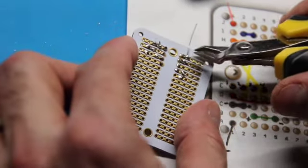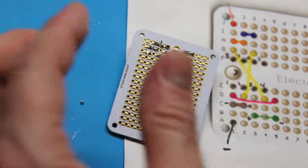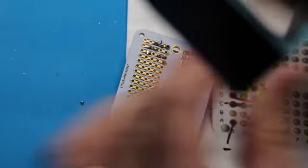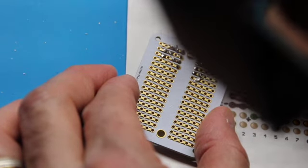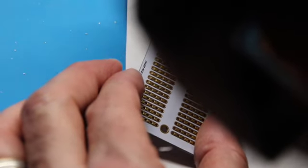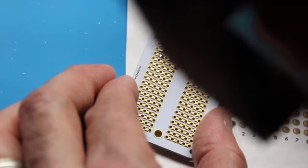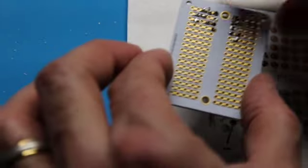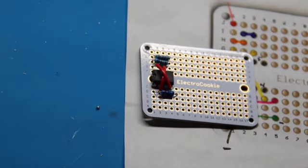You want to snip as close as you can, not only to give a good clean appearance, but also to avoid shorts, avoid anything crossing over to where it doesn't belong. Looks like on this jumper wire I left a little extra here, which is going to come off now. There we go. Okay, so we have all our resistors done.